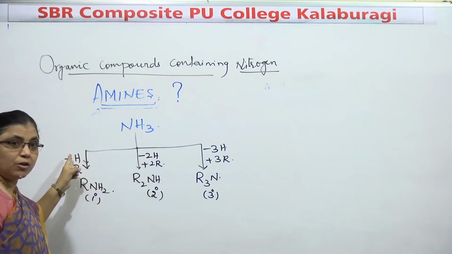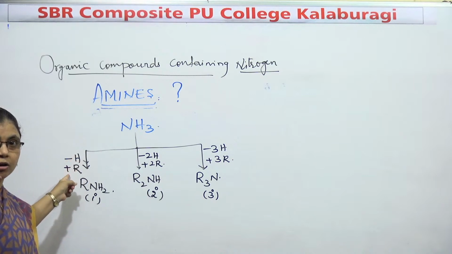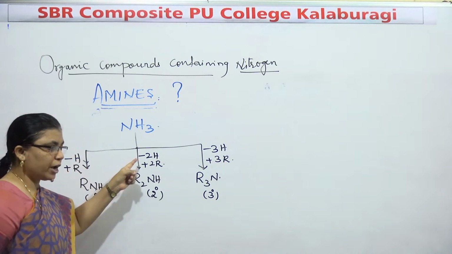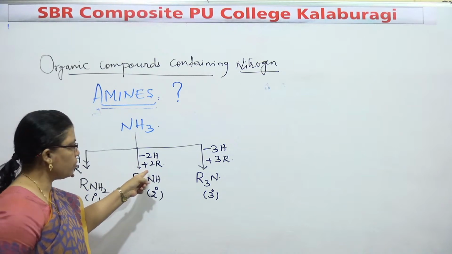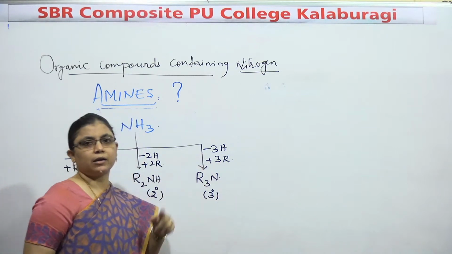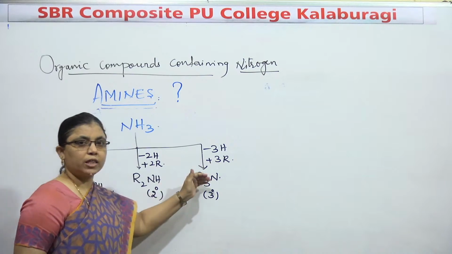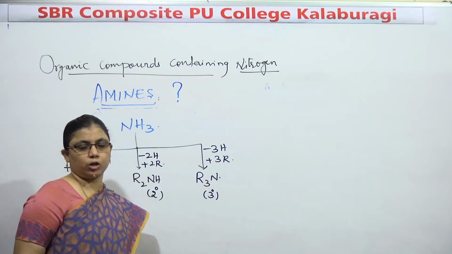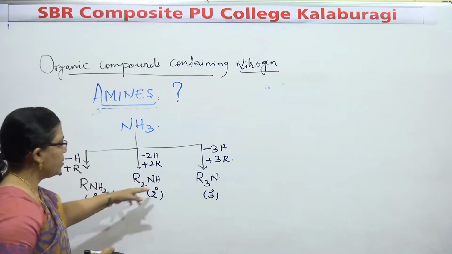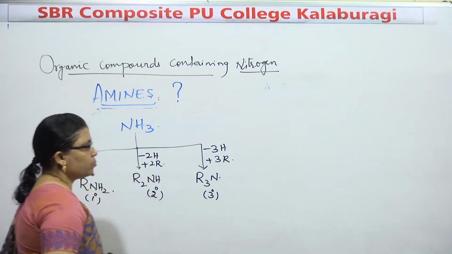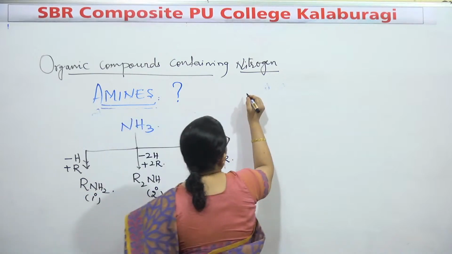Based on the flow chart, whenever NH3, that is ammonia, has one of its hydrogen atoms replaced by an alkyl or aryl group, or two hydrogen atoms, or three hydrogen atoms, this comes under what, children? This comes under classification. To understand the definition, I have made a flow chart over here. Let us move to the classification of amines.